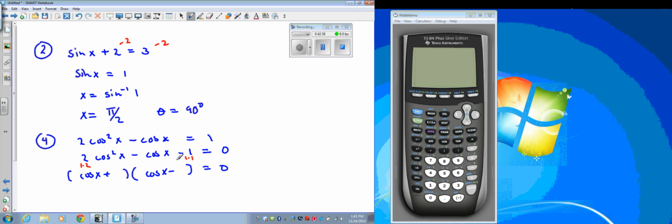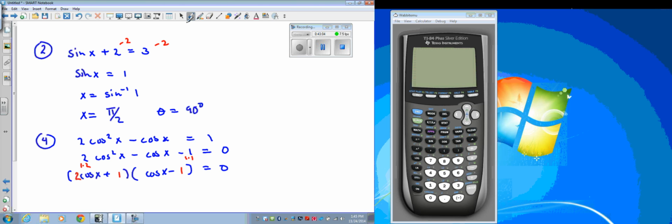Well, 2 times 1 is 2. 1 times 1 is 1, and the difference between 2 and 1 is 1. So now what you have to do is the larger product has got to be negative. So these two 1s go here. That 2 has to be involved with the larger product, and it has to be negative, so that means that 2's got to be right there. Just like algebra, factoring algebra.